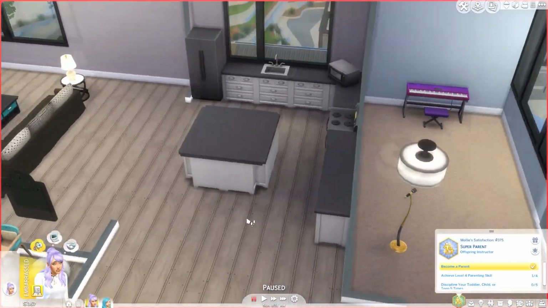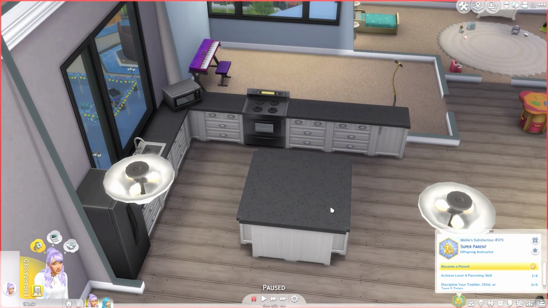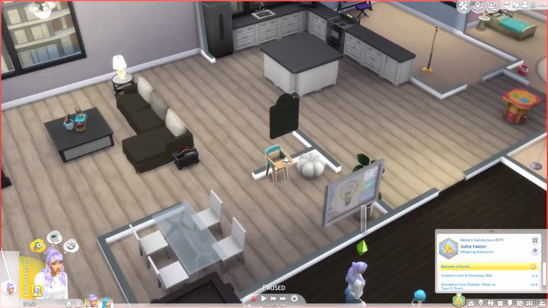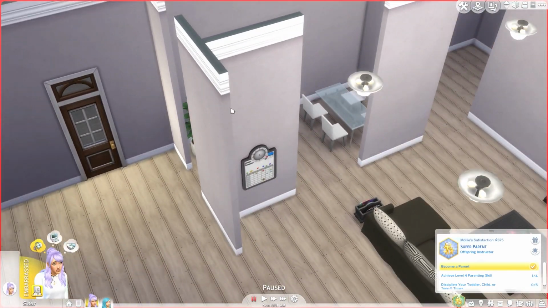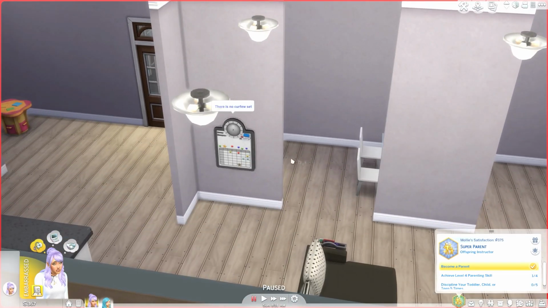Mine was very small, but I couldn't replicate the look exactly. I just thought that looked nice, okay? It's not functional, but it looks nice, okay? And then this is like a little dining room. I assumed that was supposed to be a dining room in here, so I just put a table in there. We have the new whiteboard thing that came with the new pack.